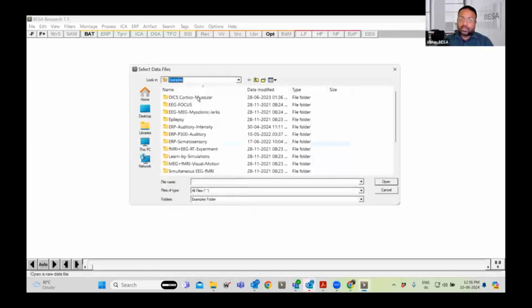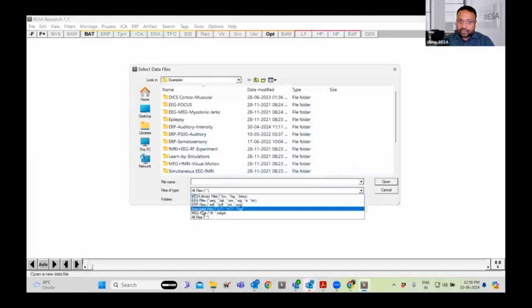In the Examples folder, you have many different types of EEGs available with which you can practice. Down below you have the Files of type section. Depending on the manufacturer of the EEG system that acquired the data, you need to choose the file format. Certain formats are .EEG. The NATUS systems are all of this format, either .EEG or EDF, etc. So depending on the format, you need to choose.